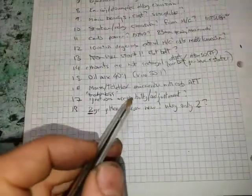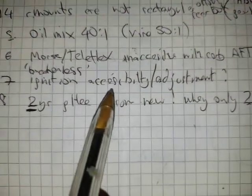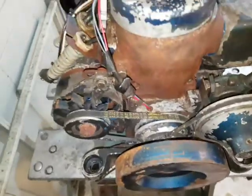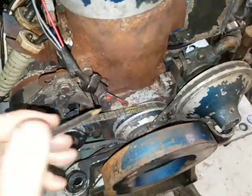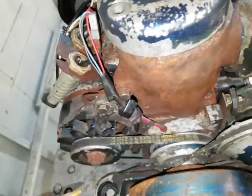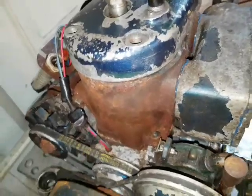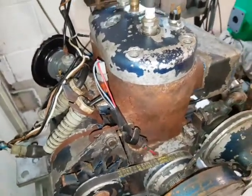Yeah, this ignition doesn't seem to be adjustable at all. It's breakerless, it says, but what about the accessibility and adjustment of it? There's no screws or anything. You can't adjust the timing, so I suspect that this is just an off-the-shelf modular thing, like the gearbox and the starter from different manufacturers, that they put on there, and the position of this sensor hopefully suits this particular model. But I've seen this before where the timing isn't optimized and the engine can be easy to start but doesn't give its full horsepower and overheats slightly because of the way the ignition is timed. So it would have been nice to have some adjustable thing. I'm not saying it isn't adjustable, but I can't see where it is adjustable.